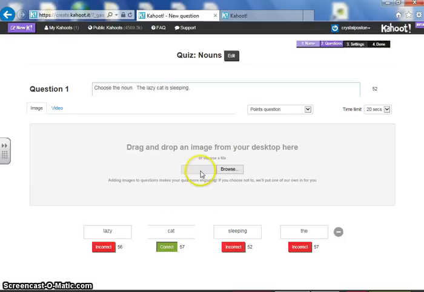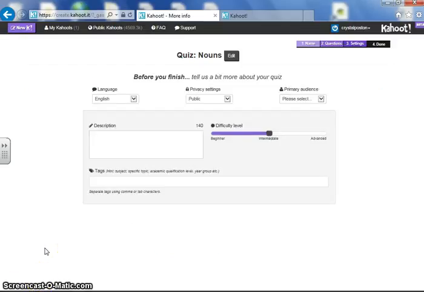Now right here you could also add a video or a picture to go with your game, with your question. So after I've got my first question set, then I can just click Save and Continue, and I can move on to my next question. After I finish all of my questions and I have everything in here that I want, you click Save and Continue again, and it will bring you to this screen.